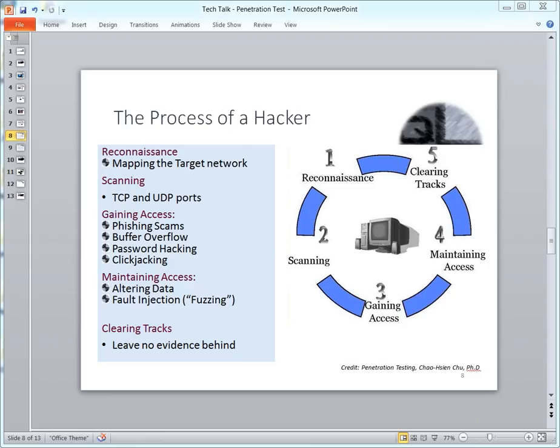By the way, I'm not just talking about a user computer, right? Imagine this on an enterprise level. Fault injection, which is another term for fuzzing, basically tries to crash your code, tries to crash your system. Once I can put an execution item on your machine, I can do anything I want with it. I can wipe out your file system. I can crash your computer. There are a lot of things.